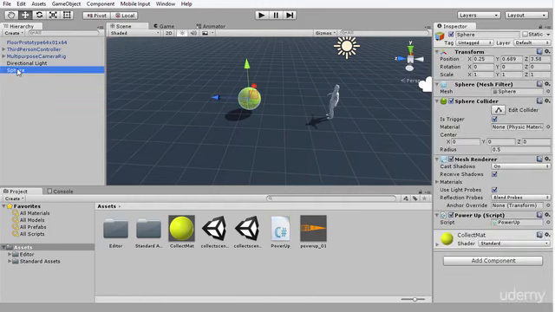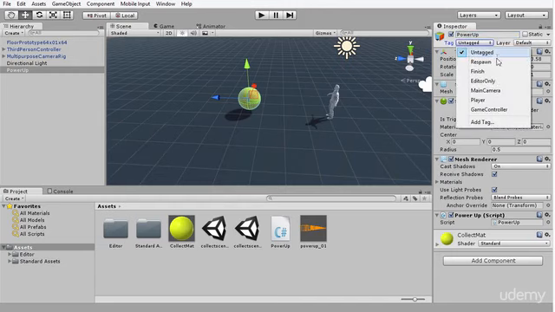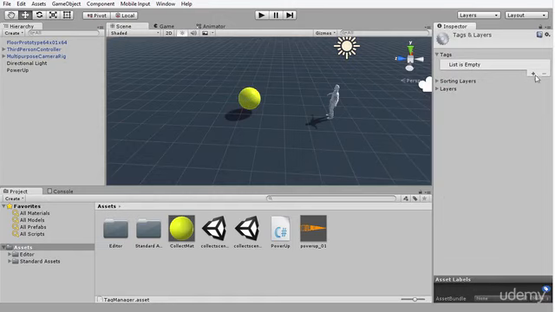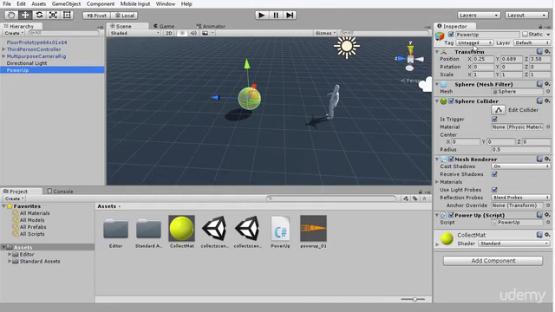And actually I'm going to select the sphere, and over here in the object inspector, I'm going to name the sphere power up. Actually, let me just spell that properly like so, power up. And for the tags, well, there are different things that we could choose, but none of these are really very appropriate. So I'm going to add a completely new tag. I'm going to choose add tag, and we get to add an additional tag. So I'm going to click the plus icon, and I'm going to give this a name of, let's say, power up like so. So that when I select this power up object, I can click on the tag list, and now I can select power up to say this object is tagged as a power up. This is a helpful way for me to organize multiple objects together.